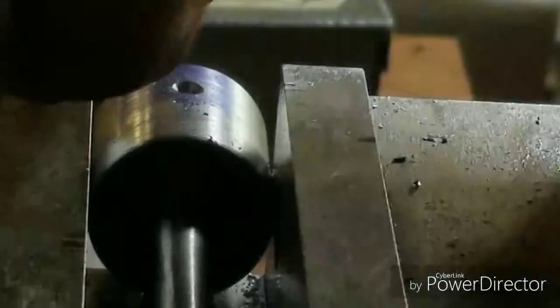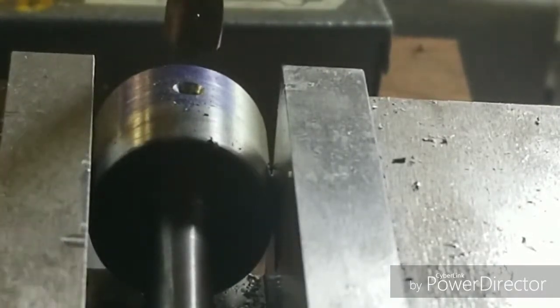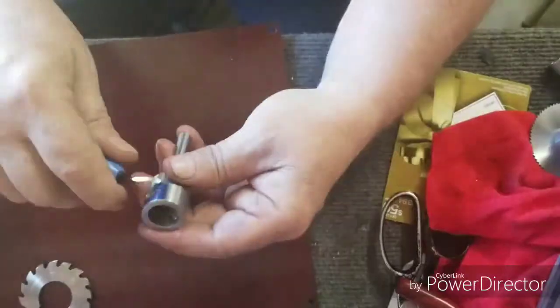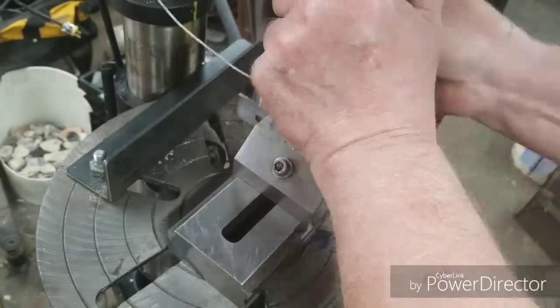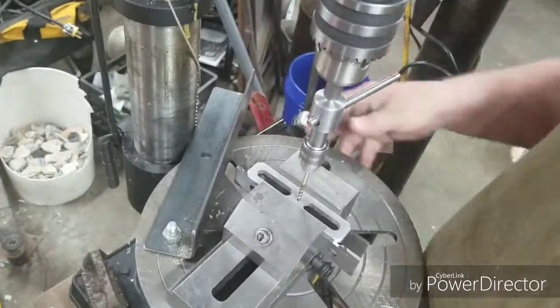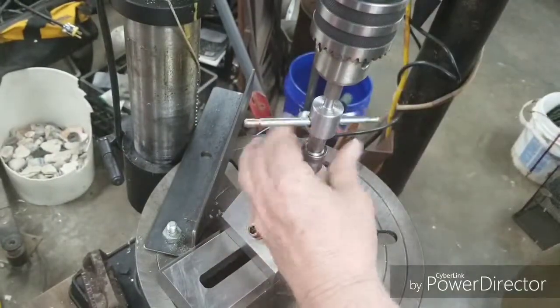Cross drilling the tap guide spindle for the tap wrench handle after it's pressed on. Trying out the tap wrench to see how good it works. It seemed to work real fine, and later on we'll talk about it at the end of this video.